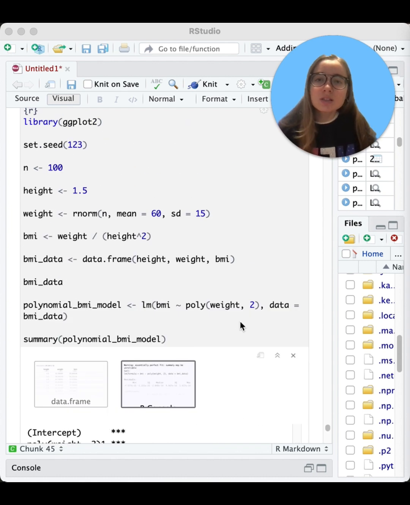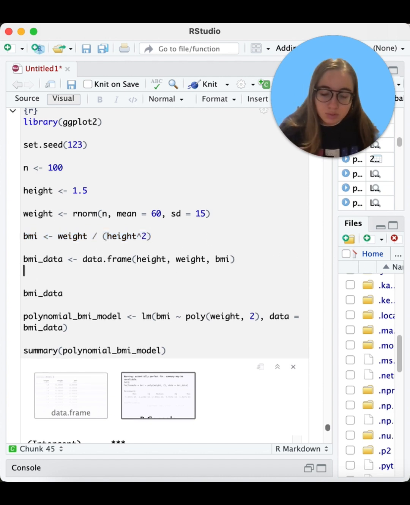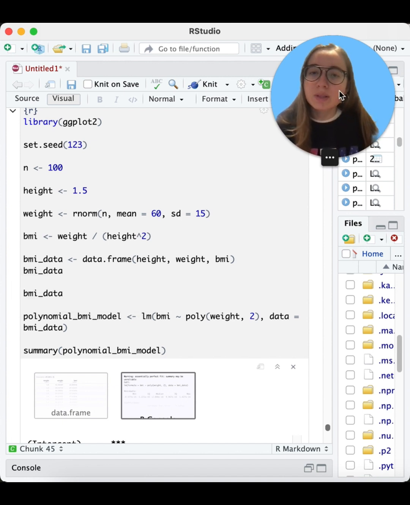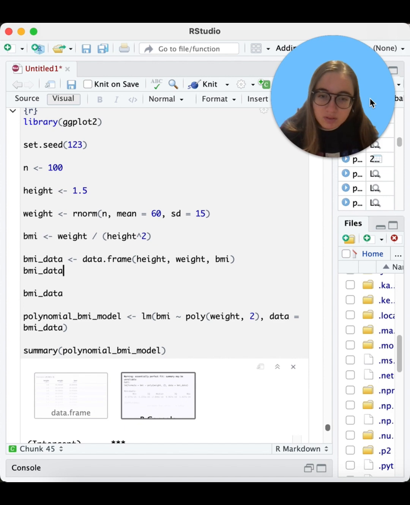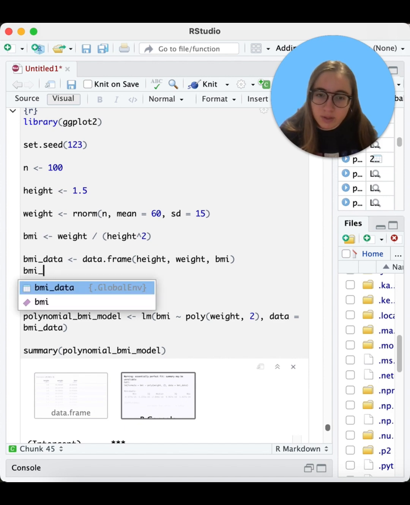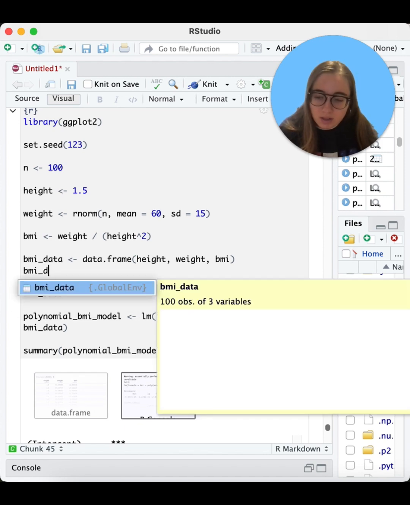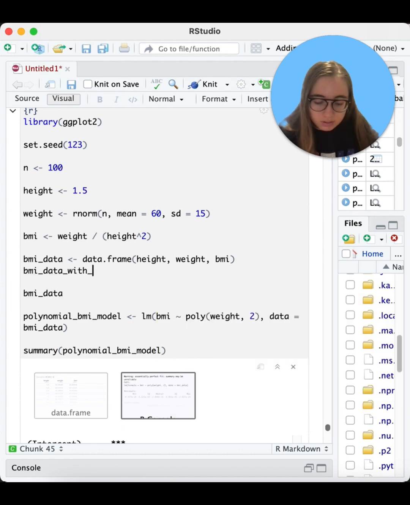So here, since it's mathematically proven that it's a perfect relationship because we got the BMI with this formula, we might add some noise to make it more real life like. This isn't a really good example, but I couldn't think of any other example to give. So let's think that we don't calculate the BMI like this. We actually got these values.